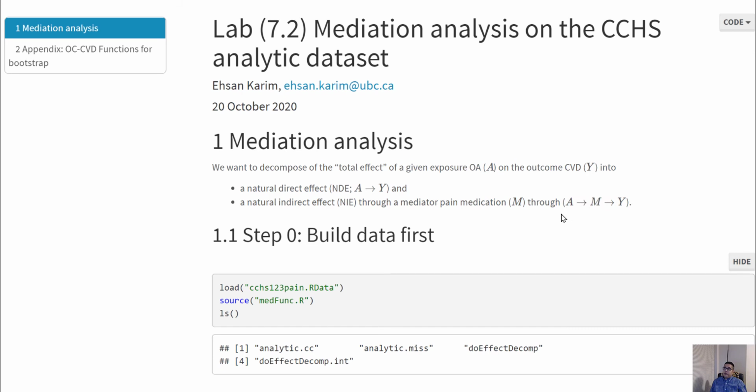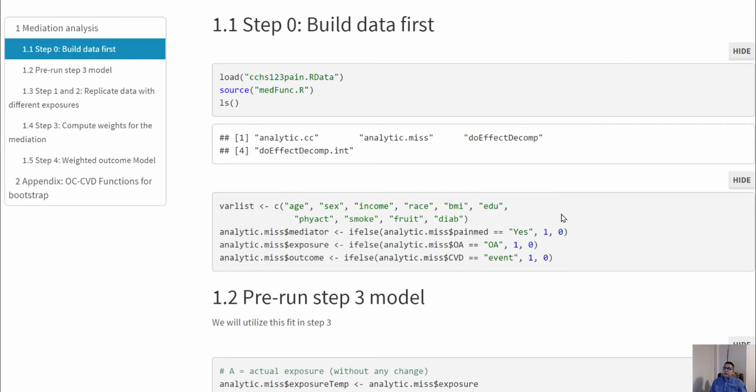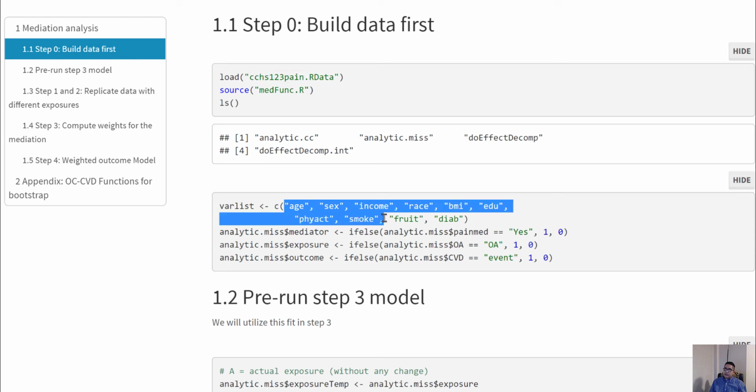So remember in the lecture we talked about our step 0. We want to build the data first, and this is the original CCHS 1, 2, 3 pain data using the CCHS 1, CCHS 2 and CCHS 3 datasets. And in this example we are basically going to use age, sex, income, race, BMI, education, physical activity, smoke, fruit and diabetes as confounder variables, right?